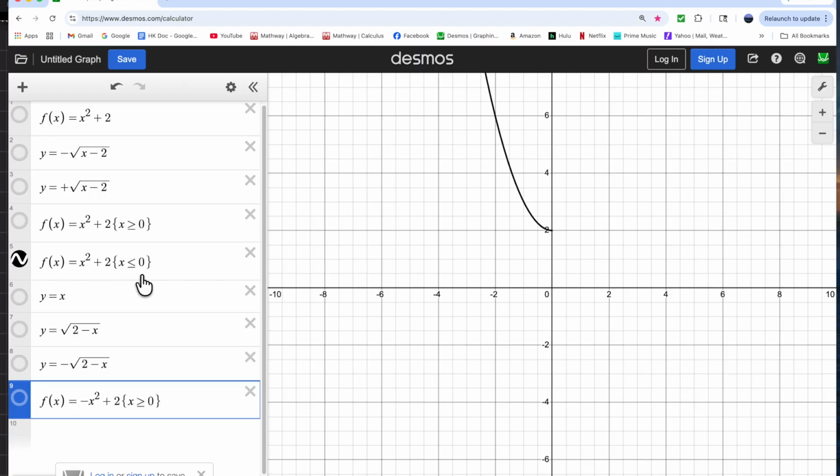Okay, let's start from scratch again, and now let's restrict our original function to where x is negative. Here we go. X is less than or equal to 0. X is negative. Now, because x is negative, we're going to choose the negative version of the inverse. And here we see the negative version of the inverse. And again, with y equals x, we could see that they clearly are inverse functions.